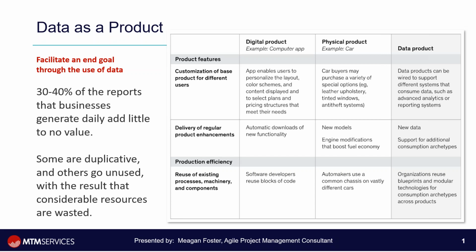Another feature is delivery of regular product enhancements. So this means integrating new data and then providing support for additional consumption archetypes. And then in terms of efficiency, there's reuse of existing processes, machinery, and components. We're able to take these data products and reuse them as blueprints and modularize them again, so that we're able to take those components and reuse them as new data sources become available.